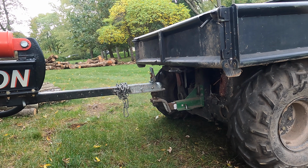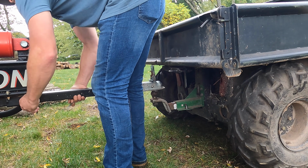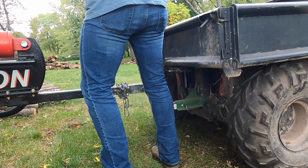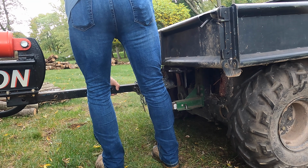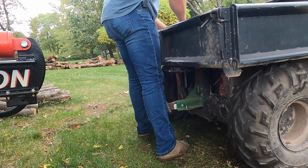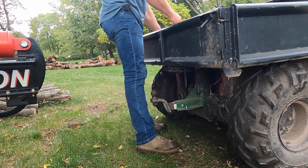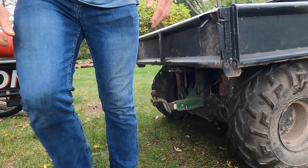All right, now with that basically disconnected, I'm gonna take this off to get it out the way. Throw my pin back in here. We're good to go. Let's get this thing fired up and splitting.